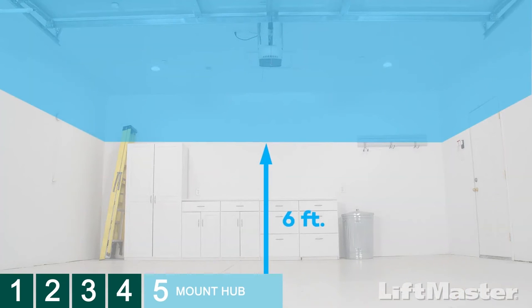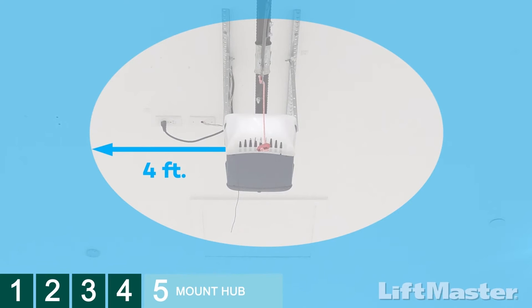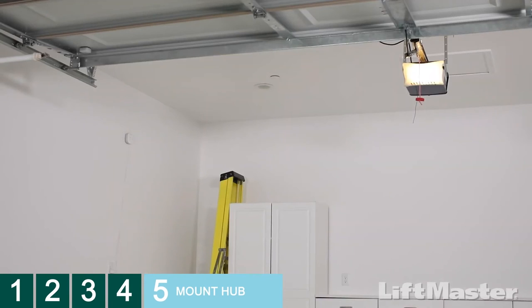Find a location in your garage, either on the ceiling, a side wall, or opposing wall to the garage door, that is at least 6 feet above the ground and near an electrical outlet that you can plug into without an extension cord. The hub should also be located at least 4 feet away from any metal objects. The light on the Wi-Fi hub signals when the myQ app is being used to close the door. The hub and light must be visible at all times from within the garage.